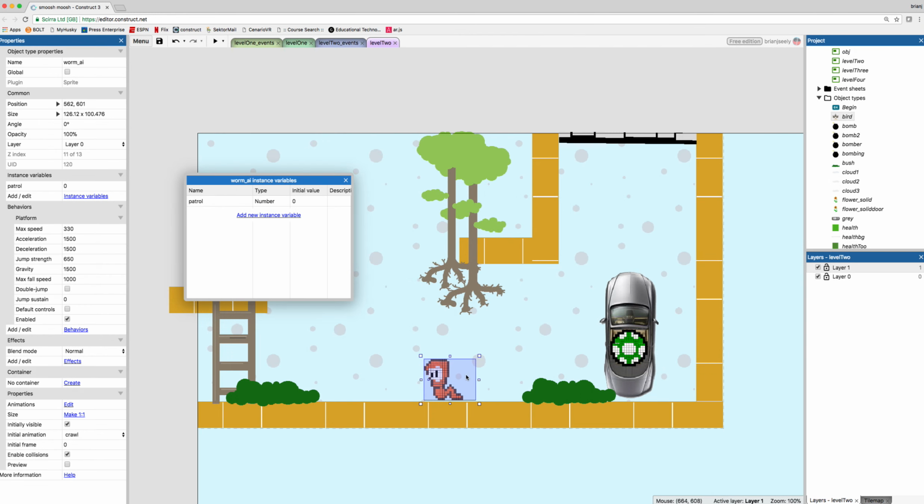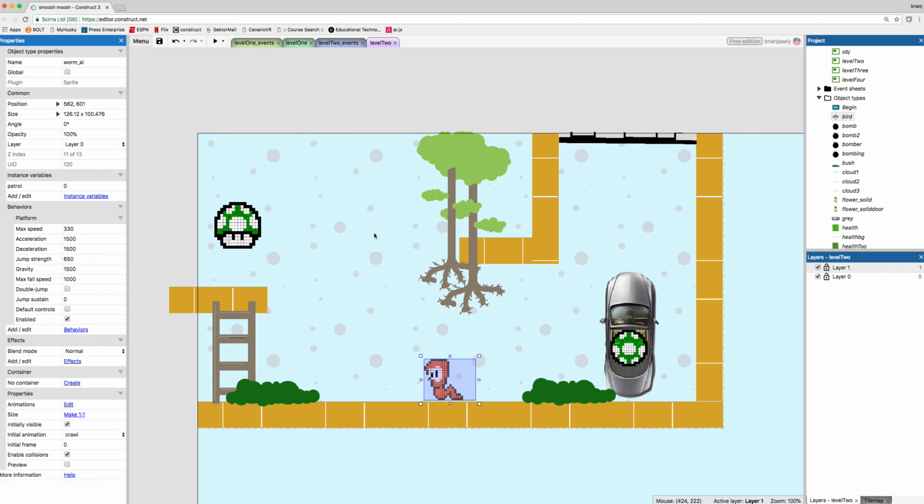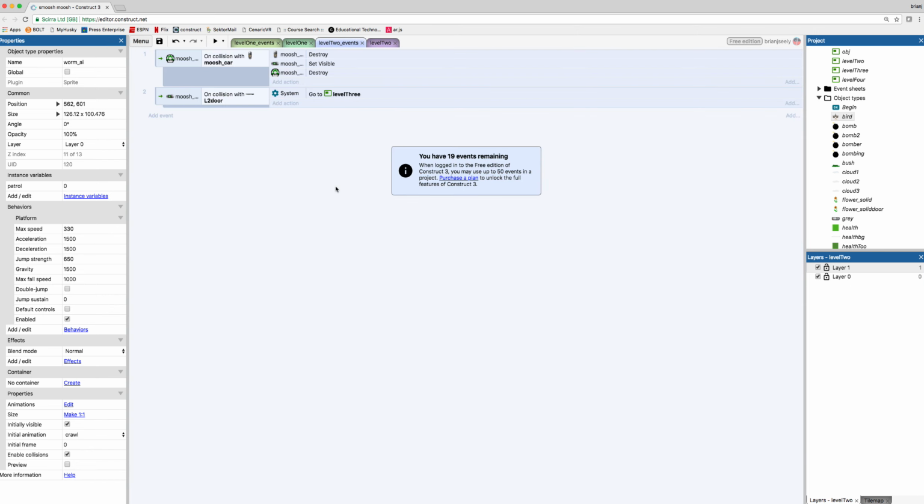So now, anytime that I want to reference something that's happening with my worm, I can use this patrol variable as an option. So now we're all set up for the most part. So I'm going to come over here to my event sheet, and I'm just going to establish some things that I want to happen based on the variable, okay?